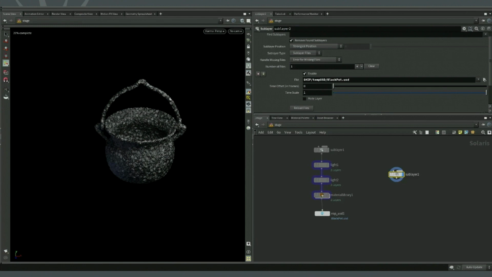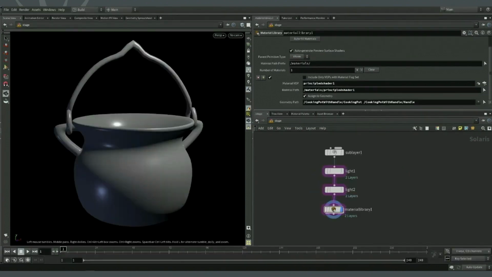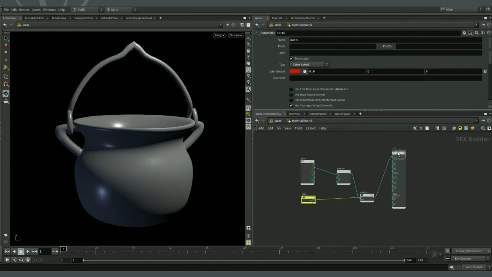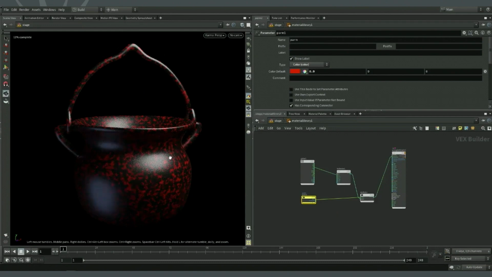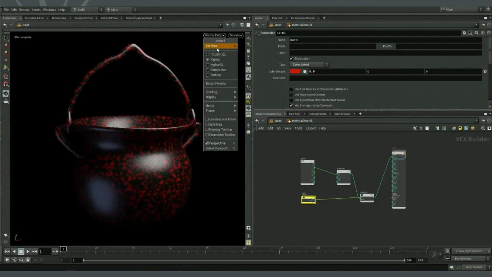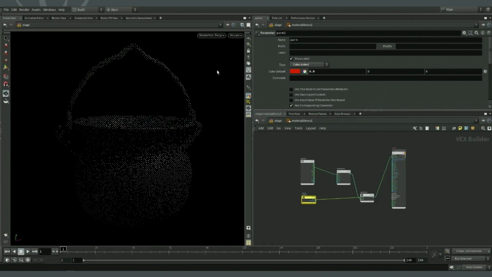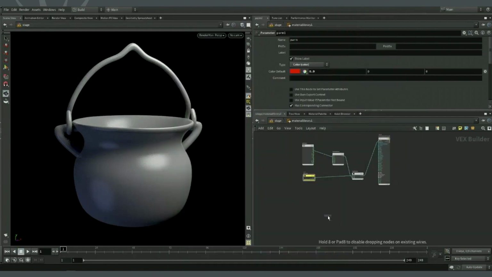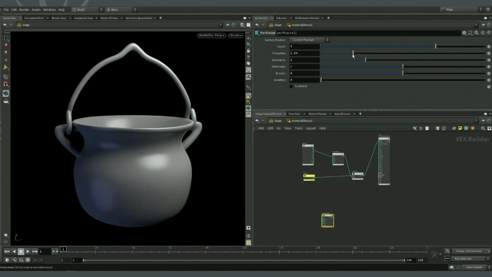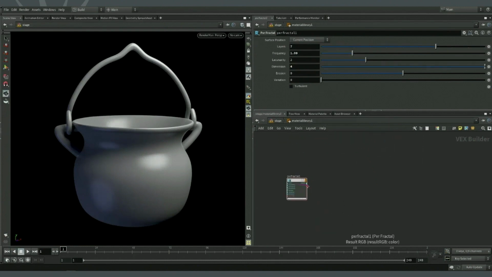So let's say you have Karma, and you've set up a material for Karma. And again, we're going to use the same asset and essentially the same network with a bit of a simpler shader on it, just this sort of red, noisy shader. But suppose you actually wanted to render this with RenderMan instead. So RenderMan is a Hydra render delegate, so it shows up in the viewport. But you can see the material goes away, right? Because RenderMan doesn't know what to do with a Karma shader.